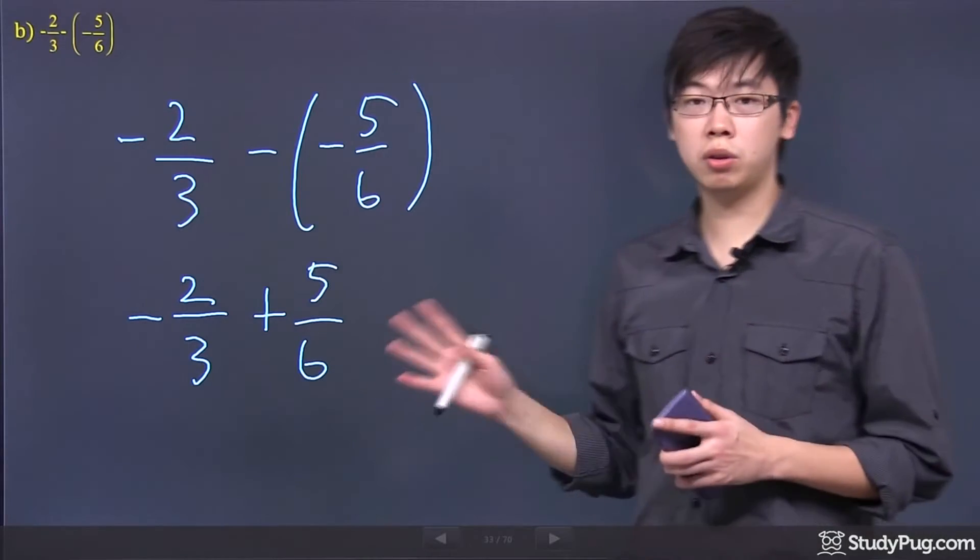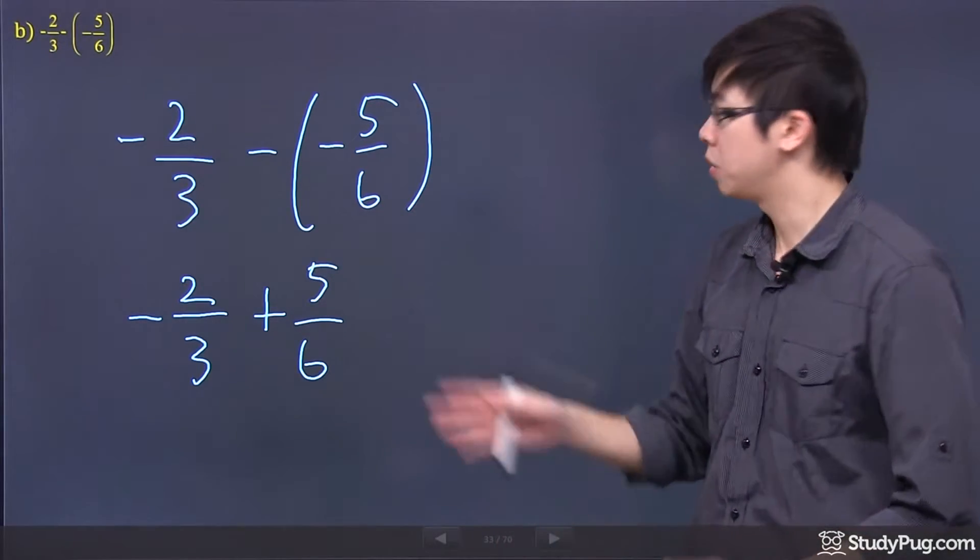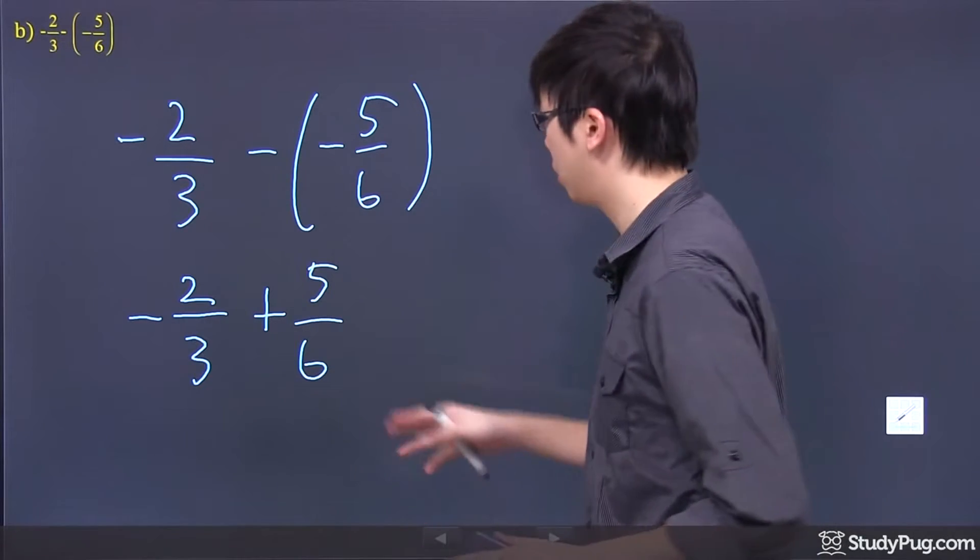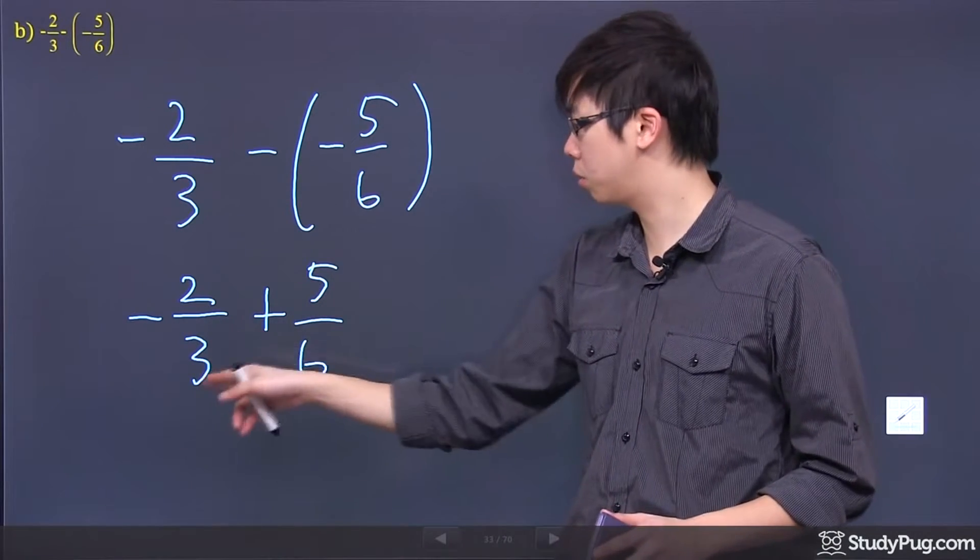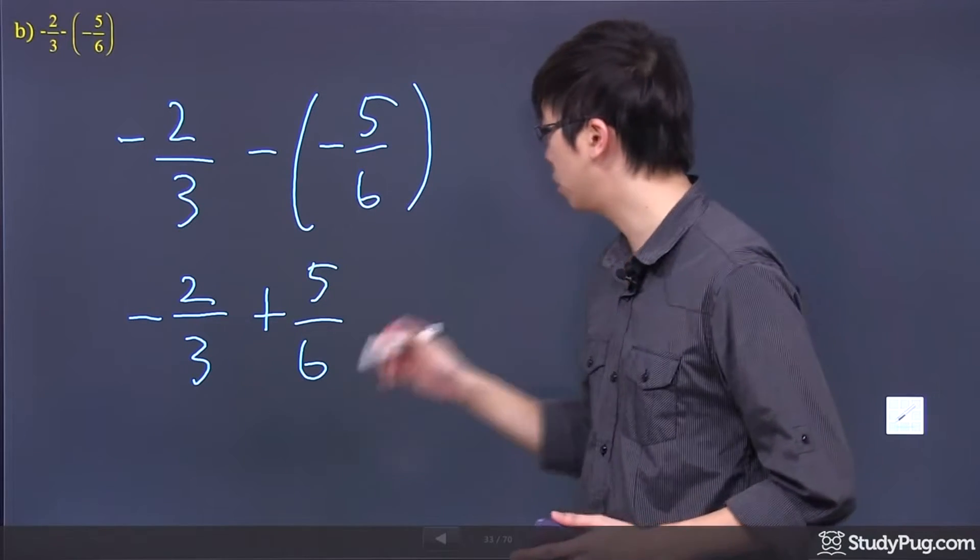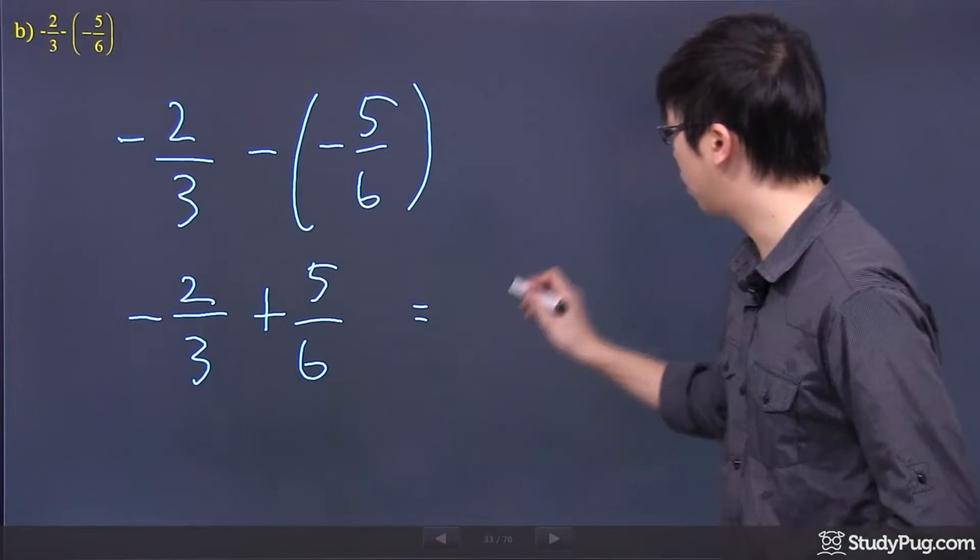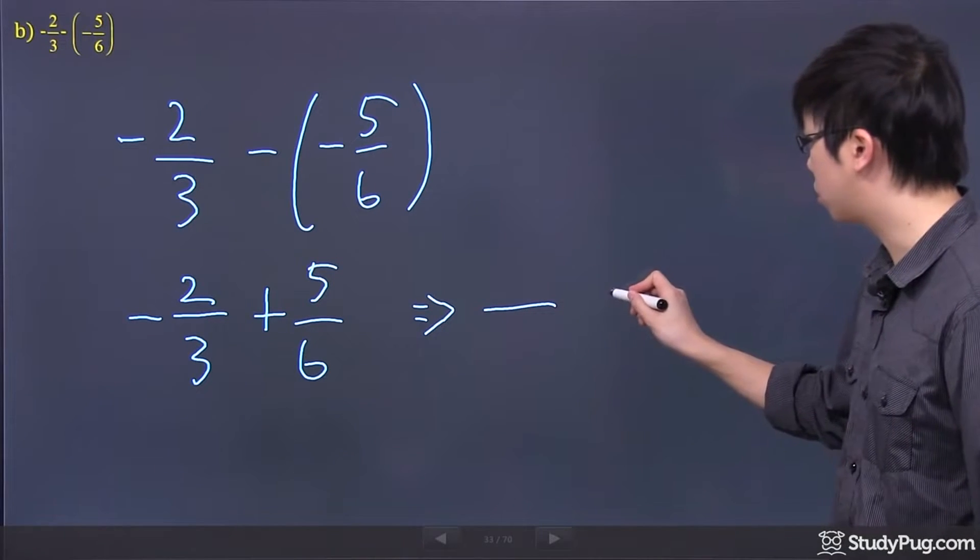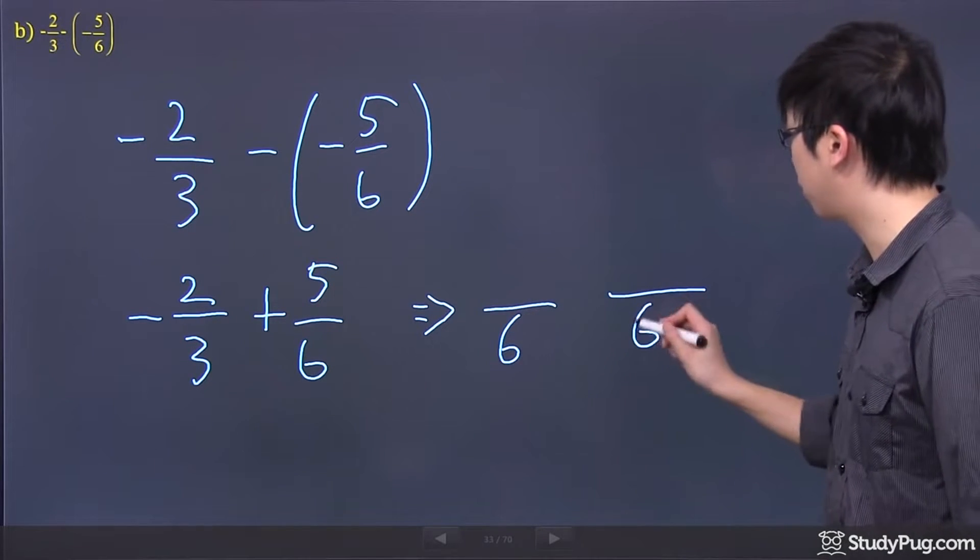Then, you know you're dealing with fractions, right? You've got a numerator and a denominator. So if you're going to put them together, it has to have a common denominator. So what's the common denominator between the 3 and 6? It has to be the lowest one, right? So I'm just going to bring the work over here. I'm going to rewrite it one more time. So my common denominator is going to be 6 for both of them, okay?